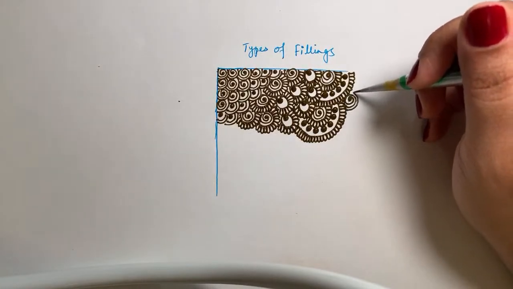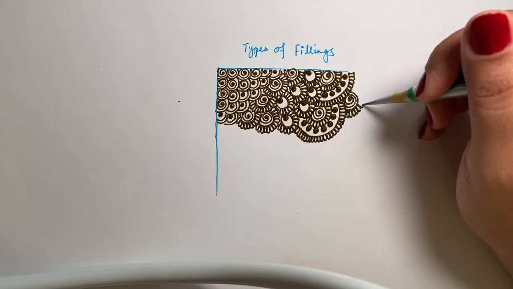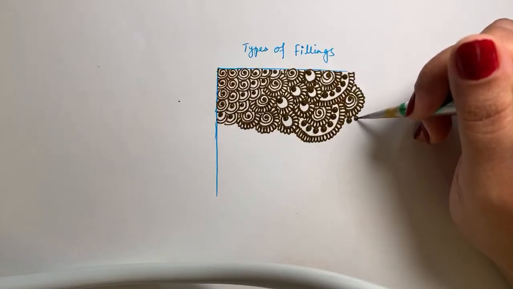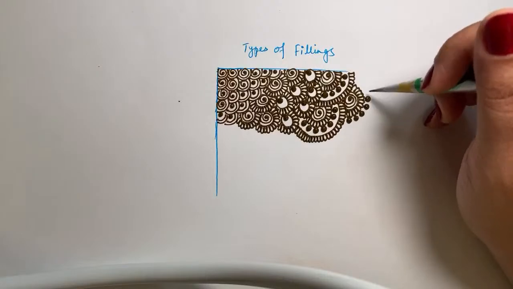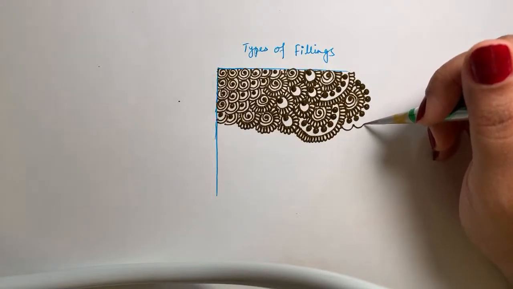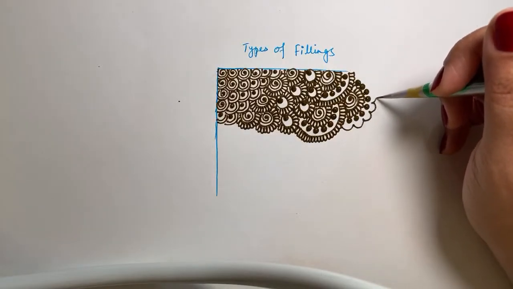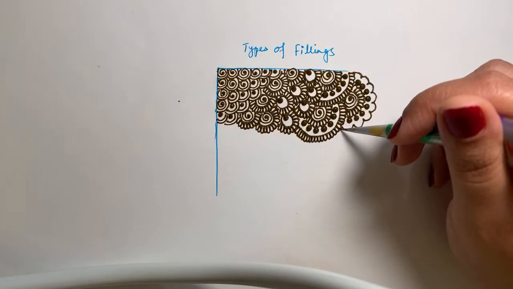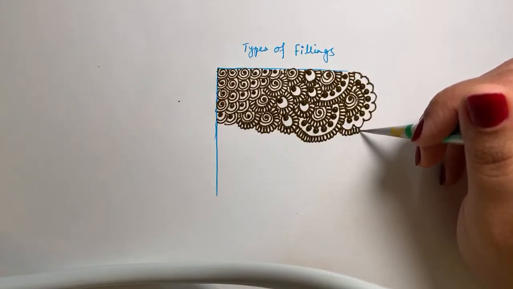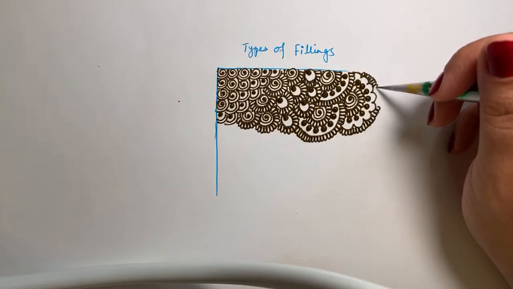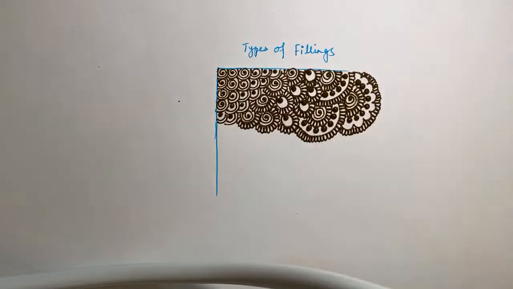The next way you can do it is, the initial thing remains the same, the swirl and the humps and the dots. But instead of covering it with a simple line, you do it this way. And then if you want, just to finish it, you can do the humps on top of it. That can be another way.